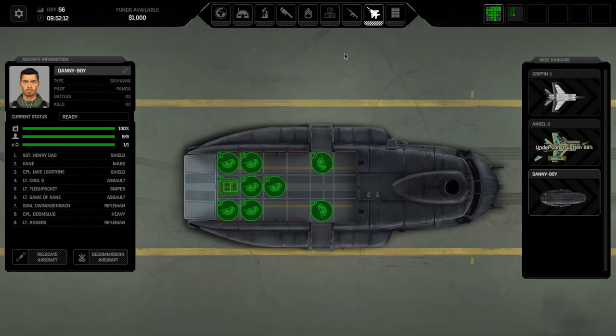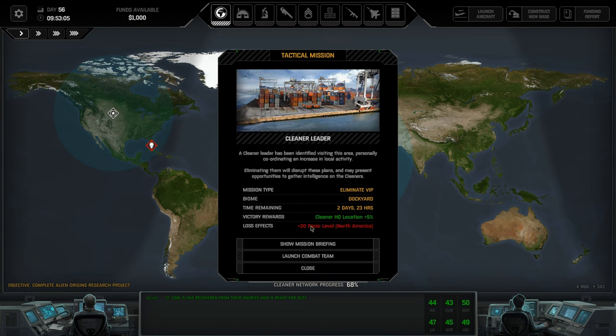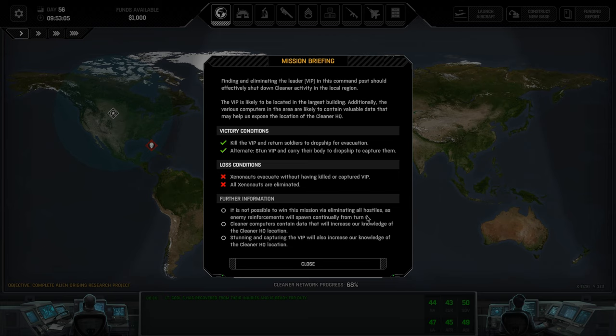Okay, welcome back to some Xenonauts 2. We have a mission to deploy to. I quite like the way I'm doing these videos, starting with the mission deployment rather than doing a lot of stuff and then getting a mission coming up. If you remember, we have a cleaner leader mission to deal with, and if you look at the briefing for this, it is another mission where cleaner reinforcements will spawn from turn 6, so we don't really want to be hanging around on this map for too long.